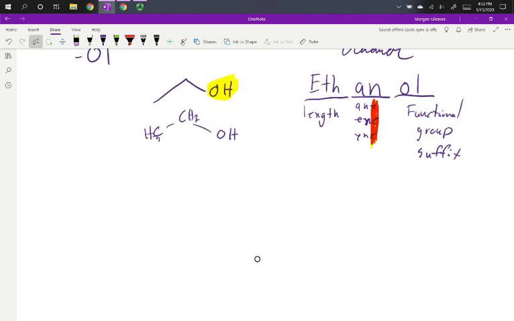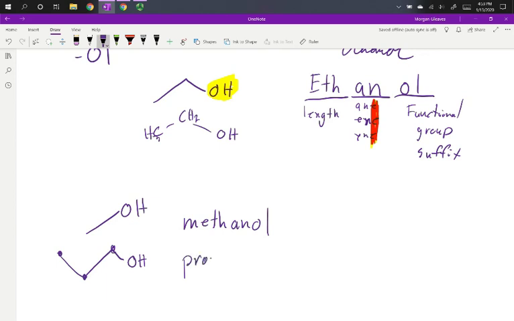If you have 1 carbon and an OH, that is a meth, and all, no spaces: methanol. We said 2 carbons was ethanol. If I have 3 carbons and then an OH, so carbon 1, carbon 2, carbon 3, then OH, this is 3 in a line. It is a prop. They are all single bonded between carbons. It is a propan. And then it is an alcohol group, so it is a propanol.